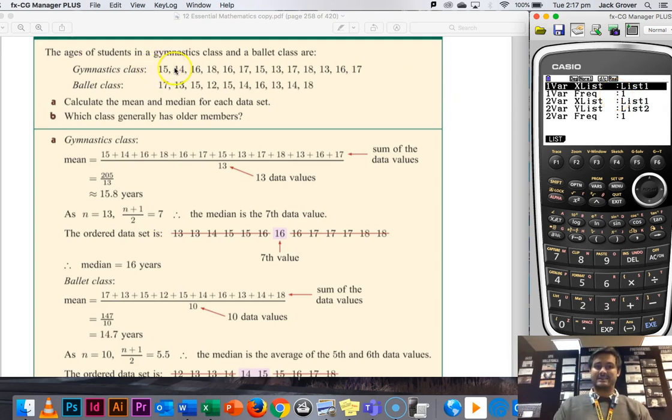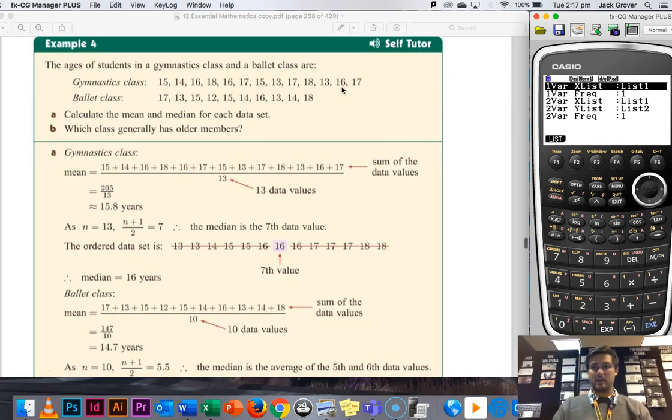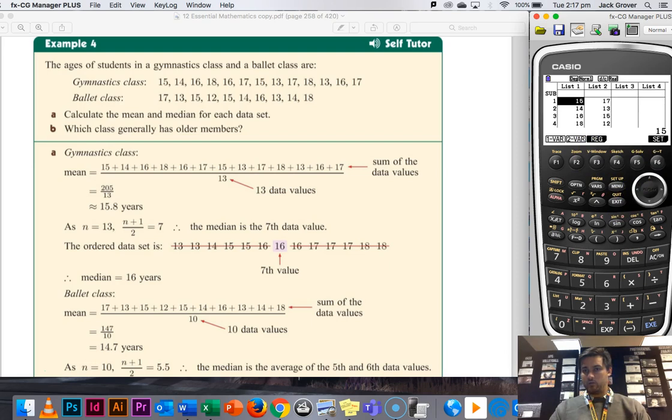The frequency is the actual data that we've got there. It's not like ones we've done previously. So we can leave that there as list 1 is our X list, and then our frequency is also list 1. All right.